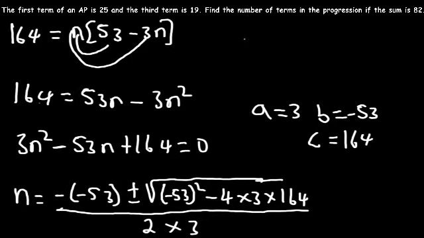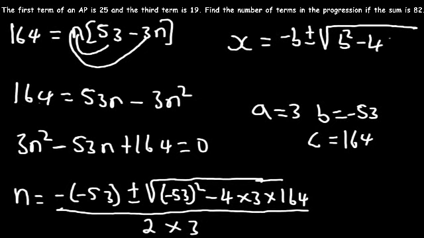Okay, so here's how the quadratic formula is. It says that the variable you are solving for equals minus b plus or minus the square root of b squared minus 4ac, all divided by 2a. So that's how the formula is. If you are not familiar with it, you can check out the video that just popped up, or check out my algebra playlist. You will find everything about quadratic equations over there.